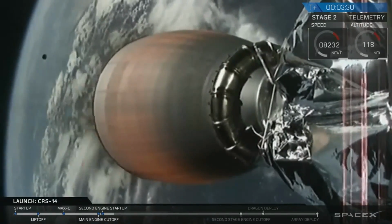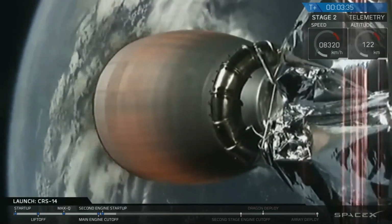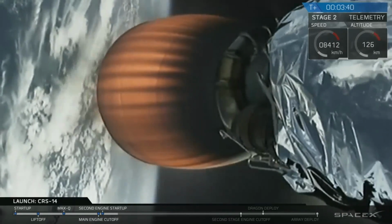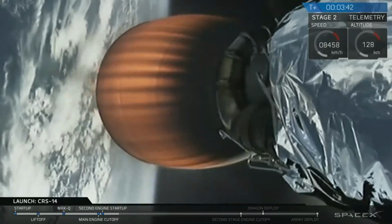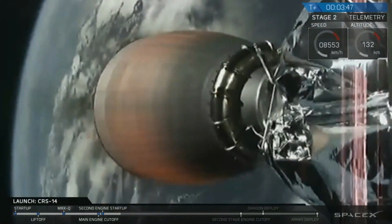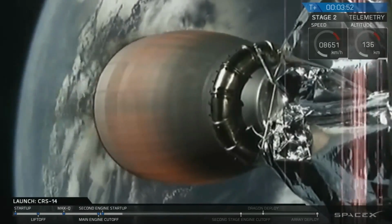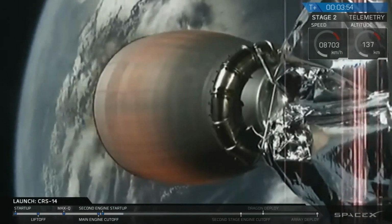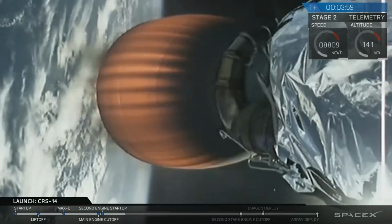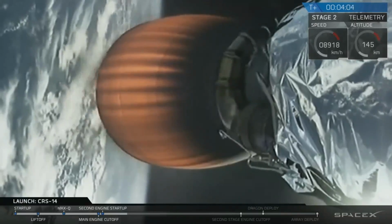That's totally nominal. And on the left side of your screen, that's actually the Dragon nose cone that has popped off and is falling back to space. Dragon nose cone falling off, totally nominal. That's exactly what we want to see. We use that nose cone to protect the forward end of Dragon on ascent through the atmospheric drag we see. That's a good sign. That means we're outside of the atmosphere, so the forces on the forward end of the vehicle are significantly reduced.